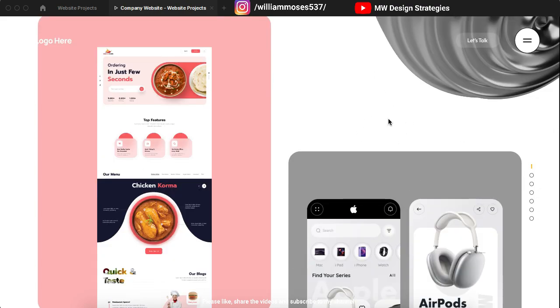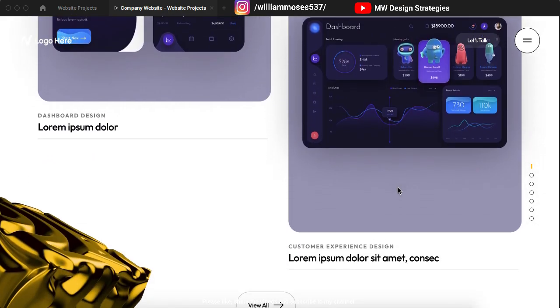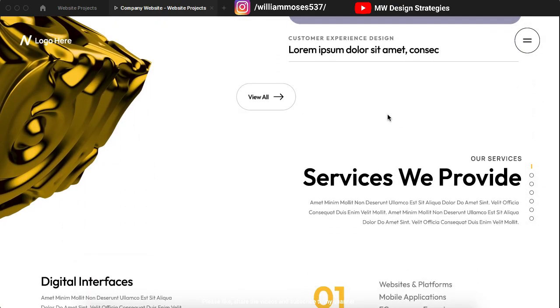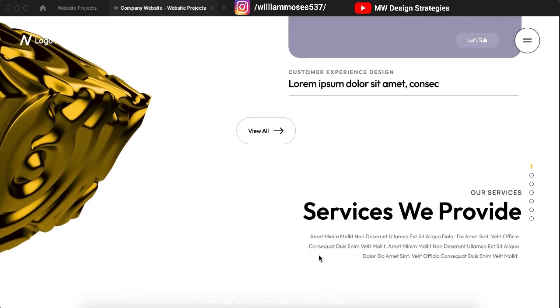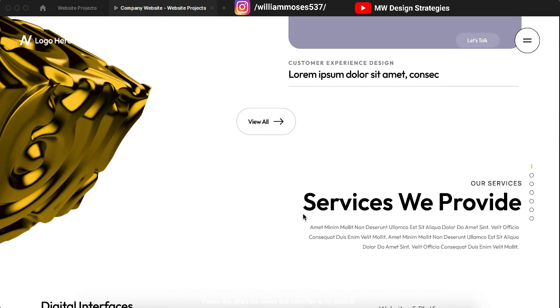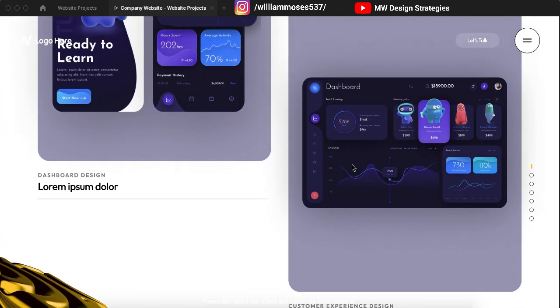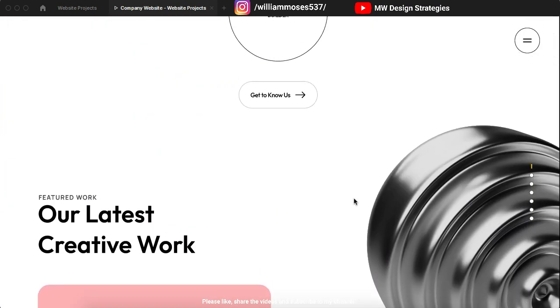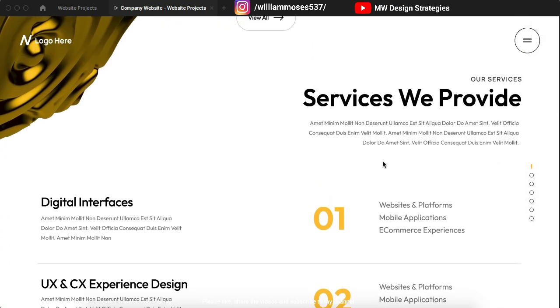You can see our projects here, and our projects are also presented in a creative way. You can make it on your own. You can see this kind of 3D rectangle here, and you can make it by your own. I will also let you know how and where you can get these kinds of 3D objects. So these are our projects, our work.